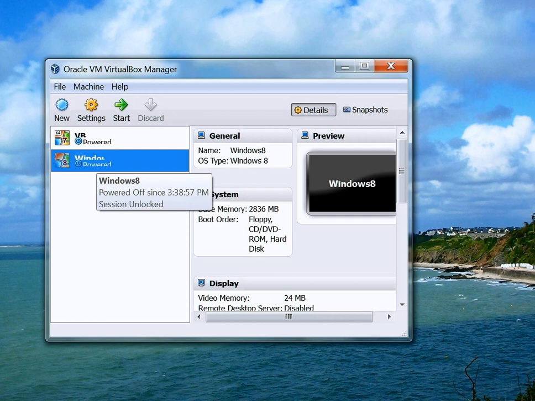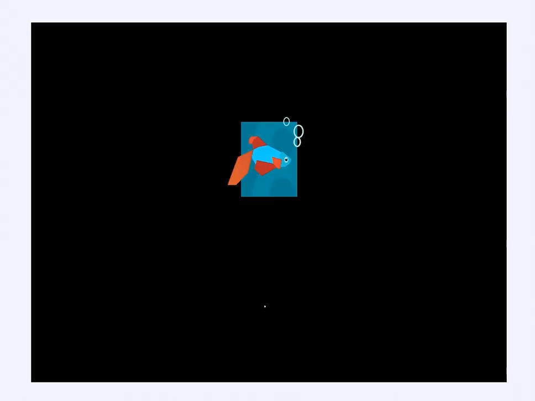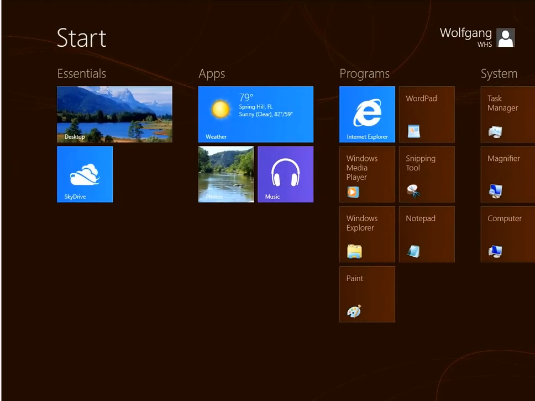That's no different than if you run it on your system. So when you run it on your laptop or your desktop in a double boot partition or so, you'll see exactly the same thing. So we'll start it, and the first thing you'll notice is that it starts extremely fast. Booting is very fast, and here it has a fish, and now it already logs me in automatically because I set it that way. And I'm already in Windows 8.